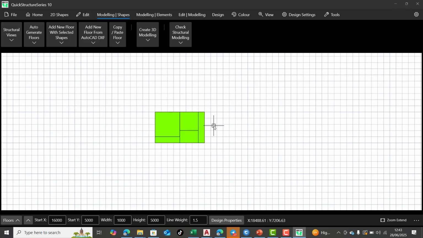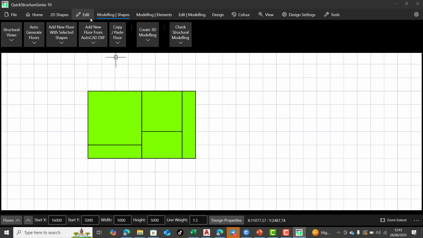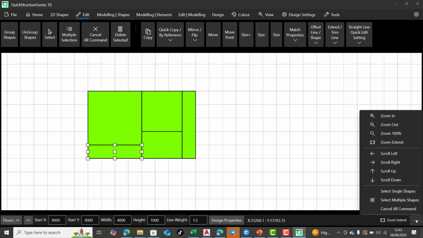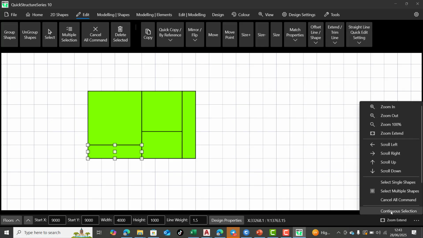Now on this general arrangement, I can decide to rearrange them however I want. I can reduce some of the columns, I can increase some of the columns however I want. But that didn't generate for me. I will just use this select tool. If I click on the bottom left corner of my screen, I will see what is called multiple select shape.